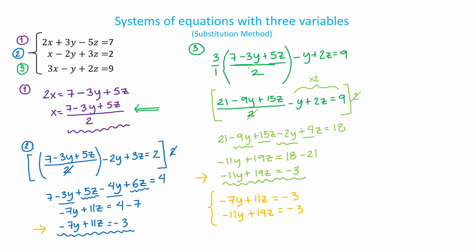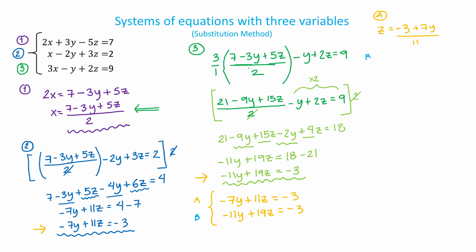So let's see if it fits here on the right side of the screen. I'm going to clear the same letter in both of them. I'm going to choose to clear c. So from the first equation, I'm going to call it A, so it's a different number. From equation A, I'm going to get that c equals minus 3, and then positive 7y, and the 11 passes dividing over 11. Now I'm going to take that value of c and substitute it in equation B.